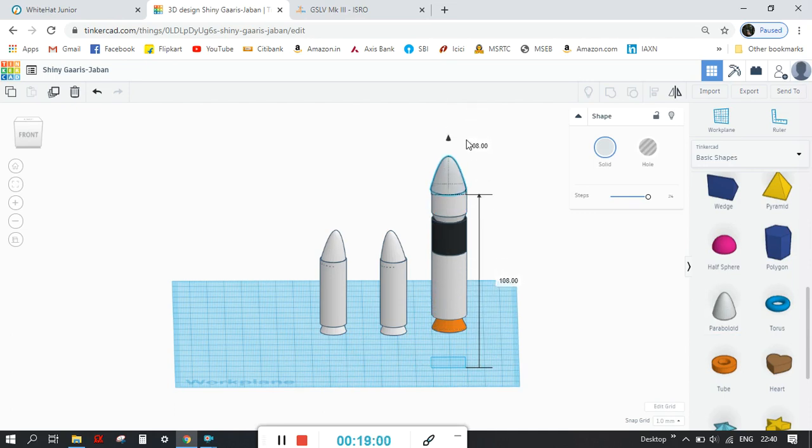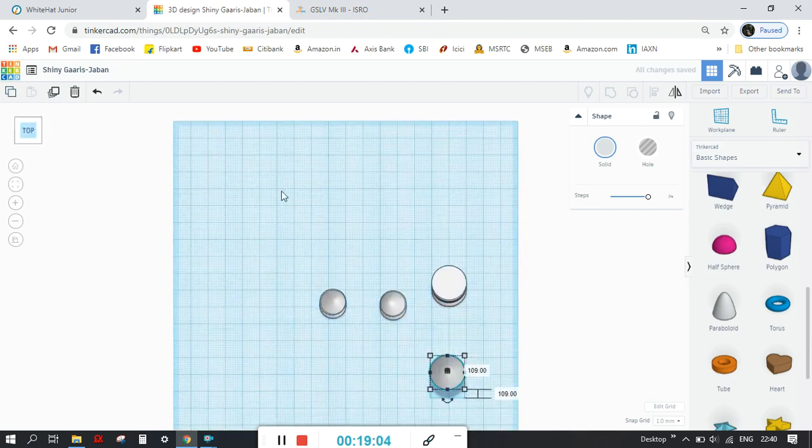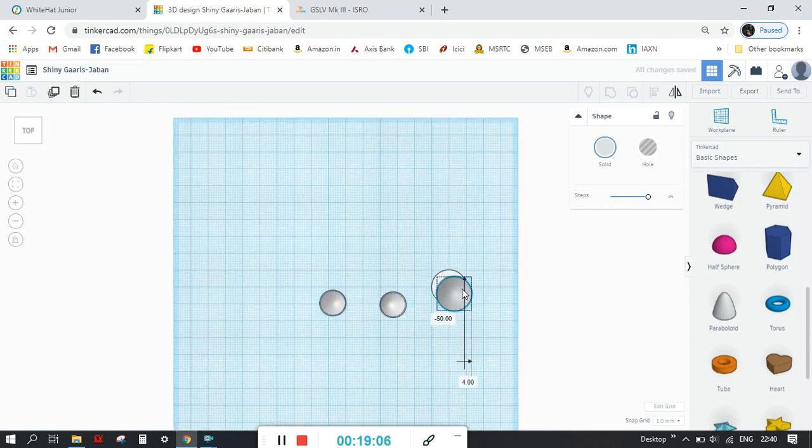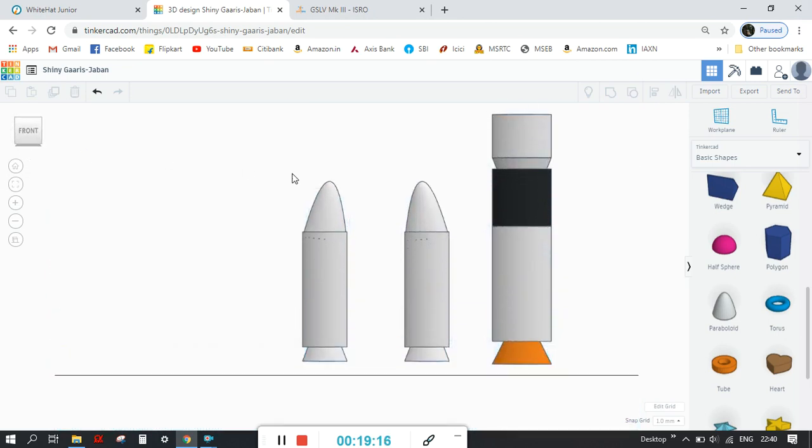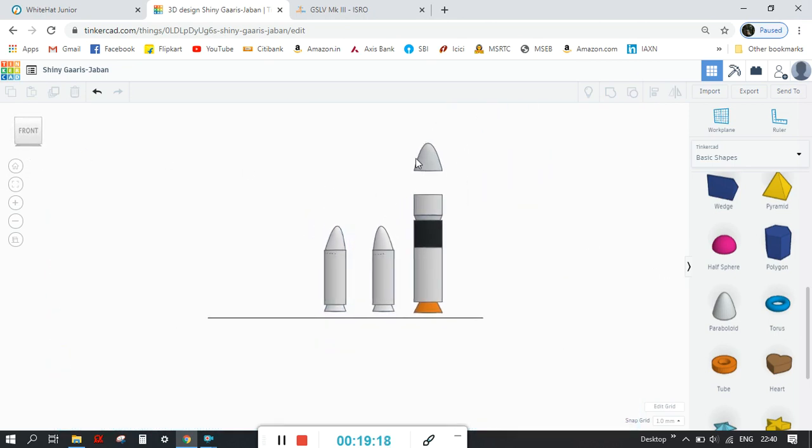And I'll try to draw it over here, put it over here, align, then go to top, try to shift it over here. Okay, so now let's go to front and let's see. So we have to move it a little bit down. Right? Okay, so the middle part is done, right?